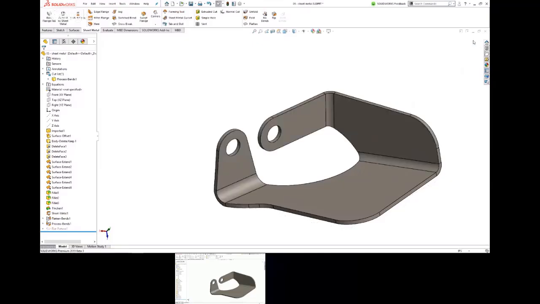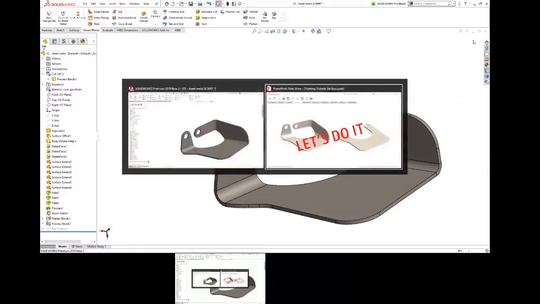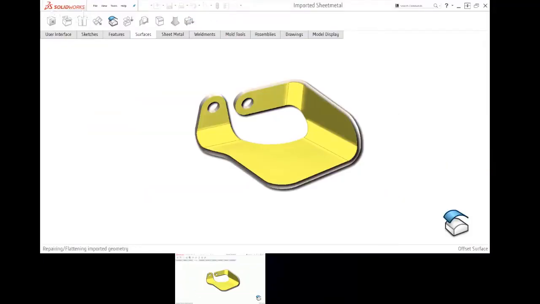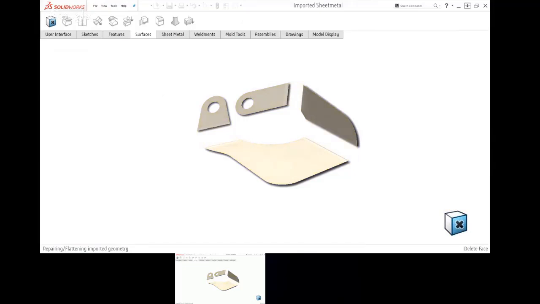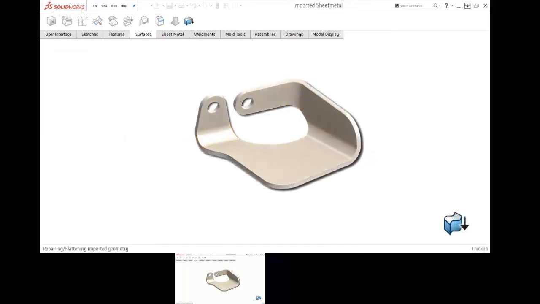So we've taken an imported part and cleaned up the geometry discrepancies. I won't say they're errors, because there's nothing wrong with the way that PTC makes their sheet metal part. It's just that we can't flatten it. We've turned it into a semi-parametrized SolidWorks part using just a couple of simple commands. So, quickly review. You offset the existing faces, delete body to delete the underlying solid, delete face to delete the fillets, extend, fillet, thicken, and insert bends for sheet metal.